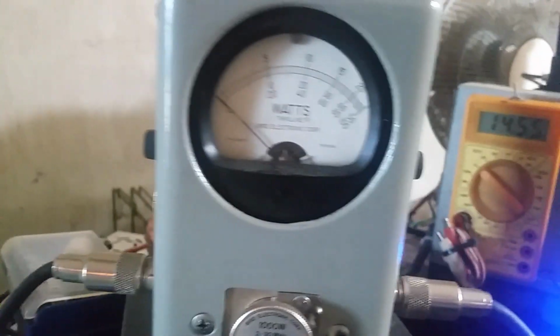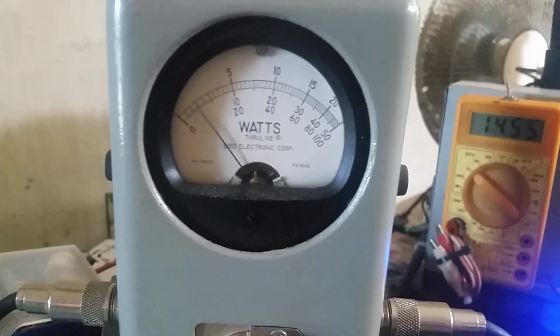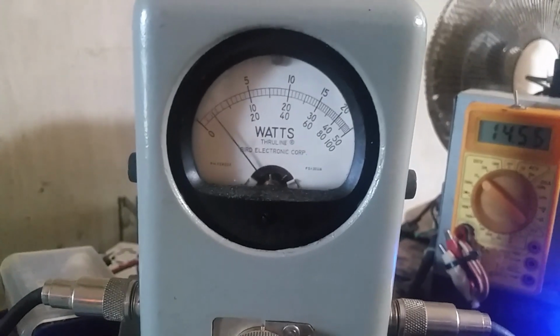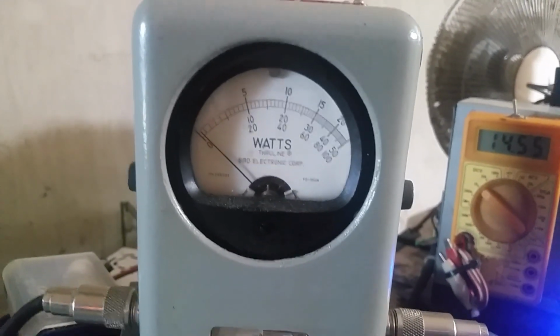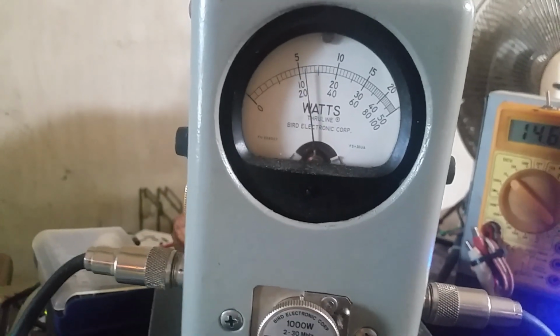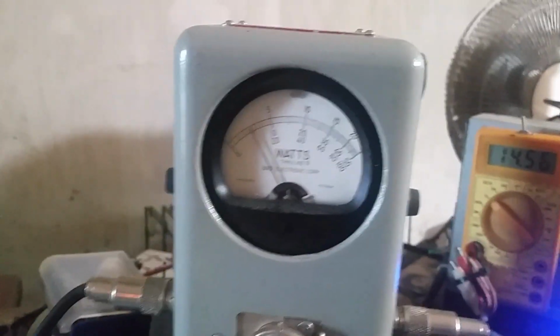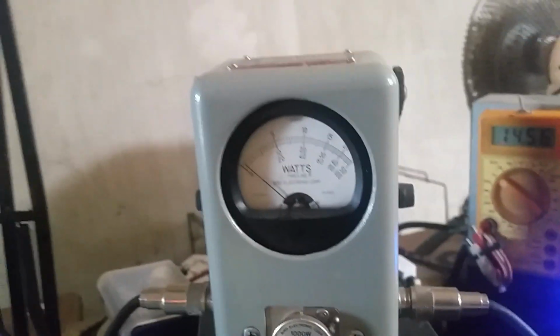All right. Let's take a look at the peak. Right there about 240, 250. 240, 250, about 225. Break, break. It's going to be a good driver for you, brother.